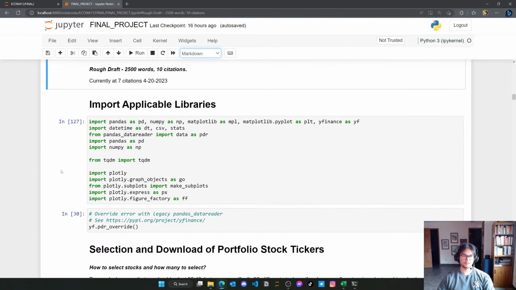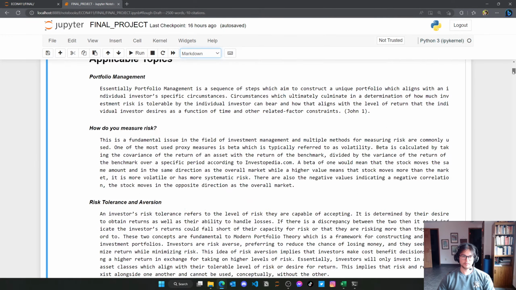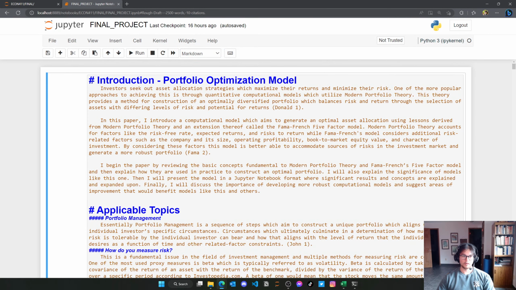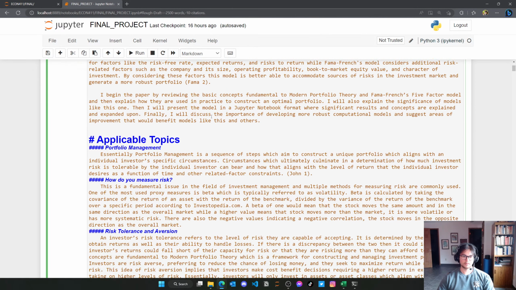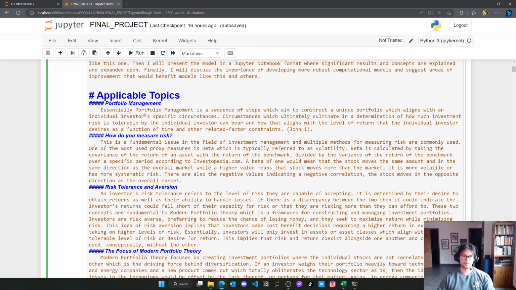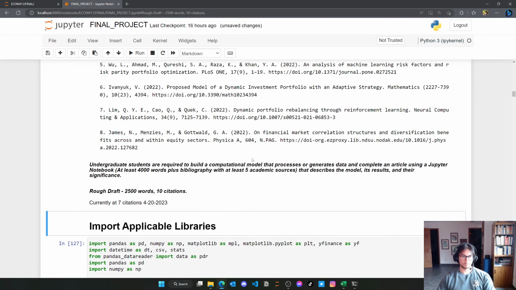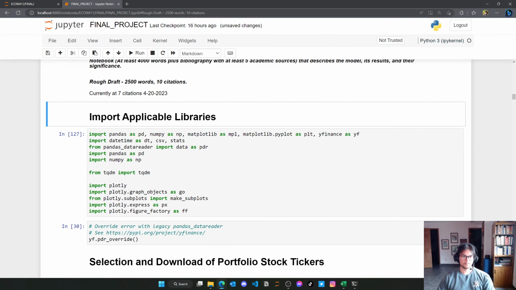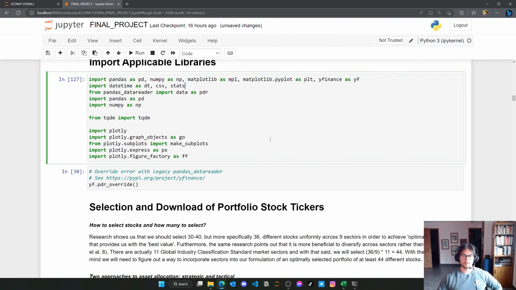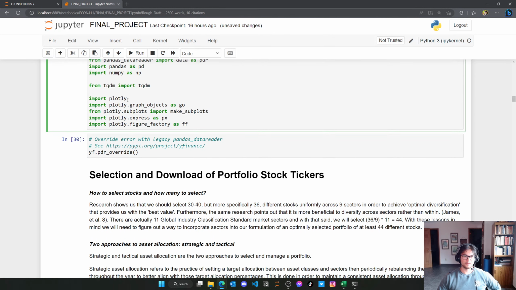This big blue line indicates that this is just one ginormous cell, and in it you can format things with a hashtag and then a space, and then you can write, and that whole line will be big text. You can add more hashtags to delineate the sections of your paper. And so, yeah, that's where I'm at now. I've imported some packages: pandas, numpy, matplotlib, Yahoo Finance, which is what I'm using to get some time series data for this project, and then a few other packages.